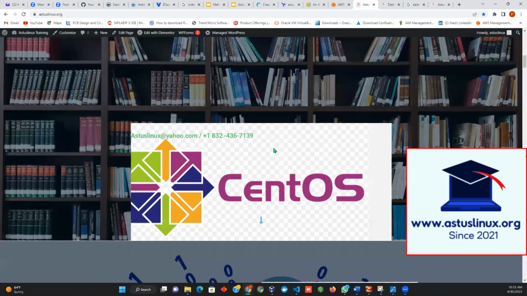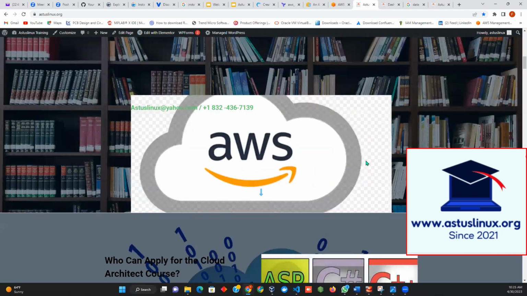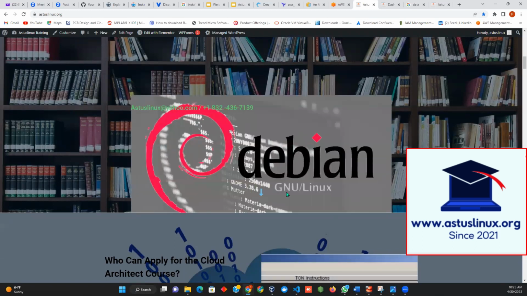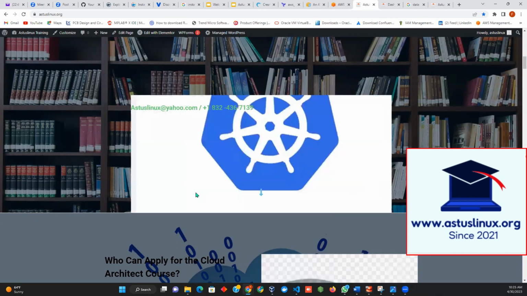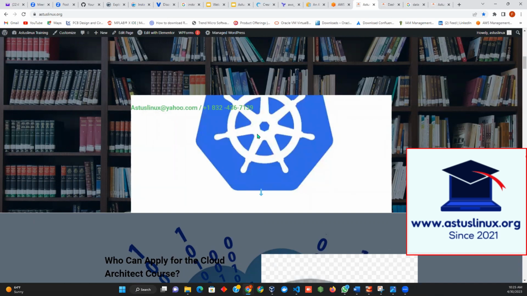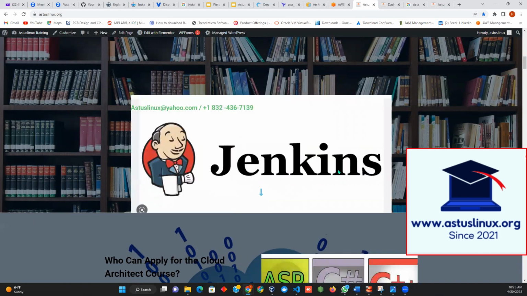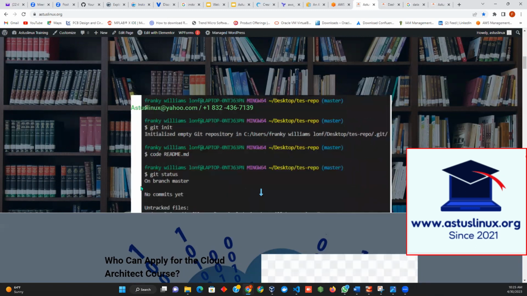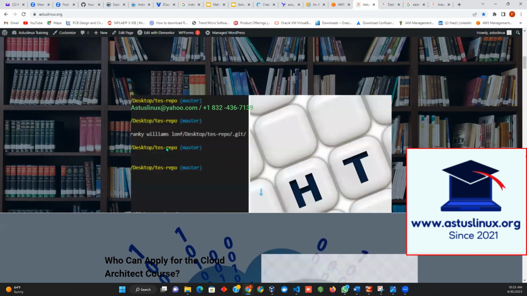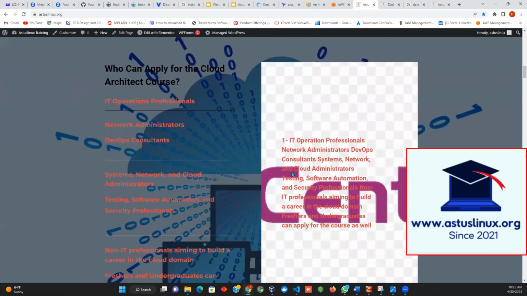And in this class, we are going to study different flavors, Debian, understanding the Docker container, Kubernetes, Linux administration, Jenkins, and some Visual Studio Code, and you may see here HTML and other stuff.